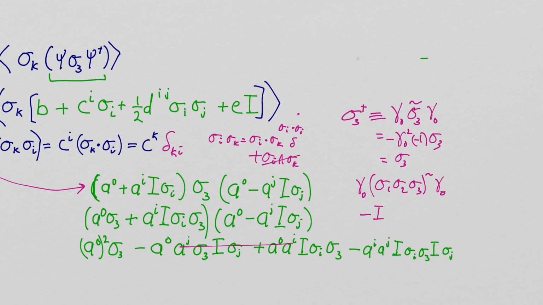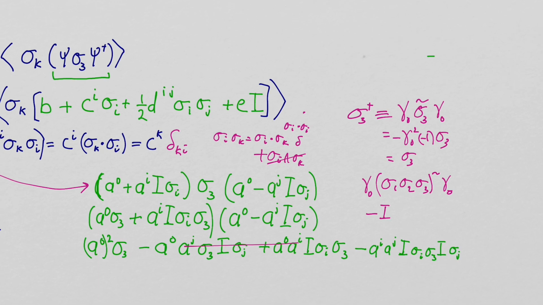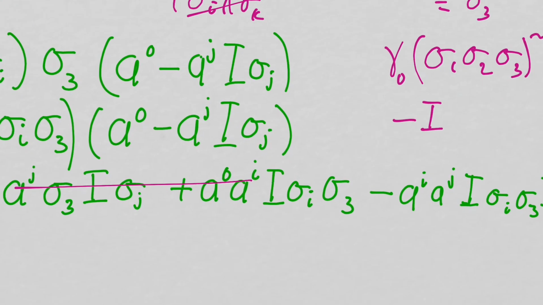So the stuff in the middle cancels, and then you end up over here with sigma i, sigma 3, sigma j. And if i and j are not sigma 3, you end up with a pseudoscalar. If this is sigma 1 and sigma 2, you end up with a pseudoscalar. If i and j are the same, you end up with a vector. So this is a vector or a pseudoscalar, and this is a vector. And the point is the even part is gone, right? This part is the even part, and there is no scalar part. Or embedded in here in principle, there's scalar and bivector pieces, depending on j and i. Well, in principle, you can get a lot of different things, I guess.